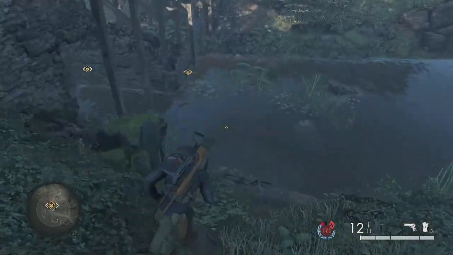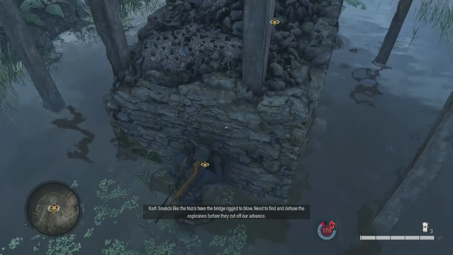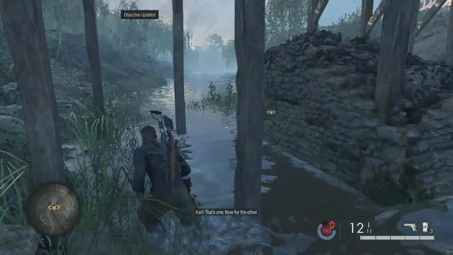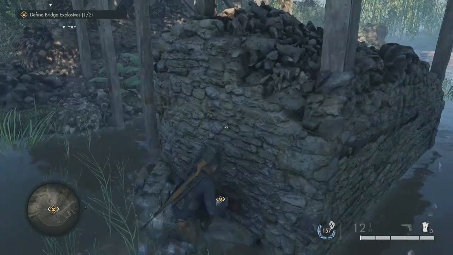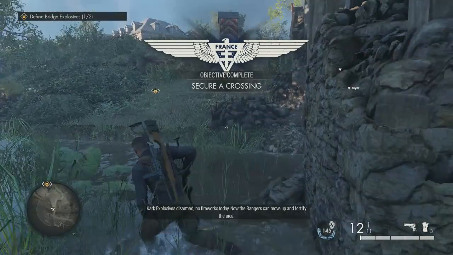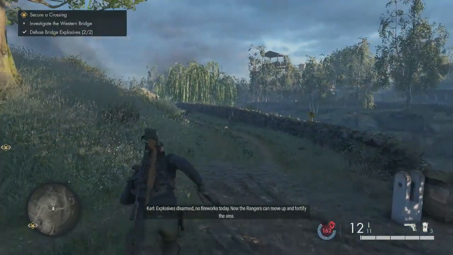At least there's that. Let's go ahead and do that, boys. The bridge rigged to blow. Interact, there we go. Find and defuse it. That's one. No, that's one of them, and the other one is right there. So now our allies are going to be able to get into that bridge, no problem. Can move up and fortify the area.